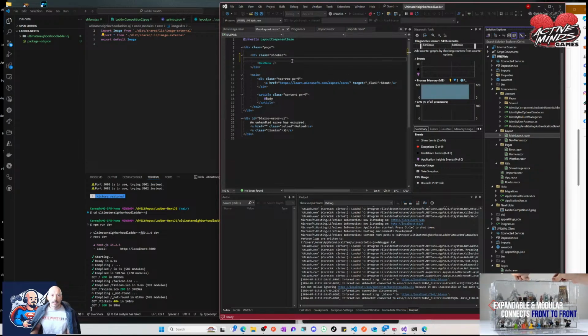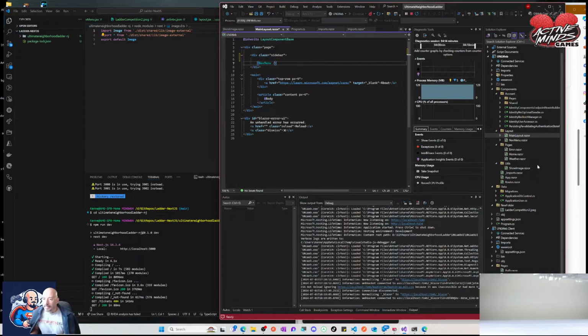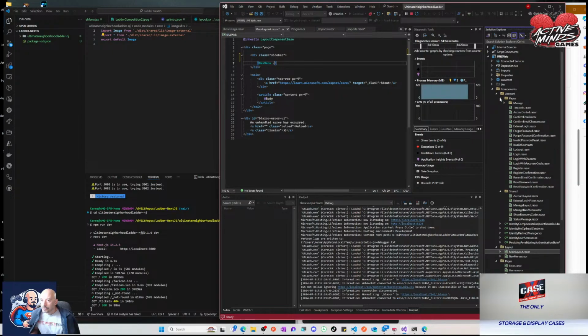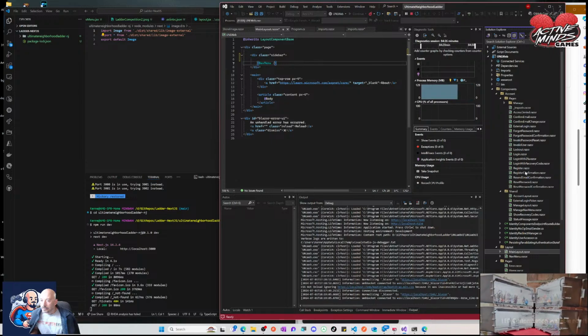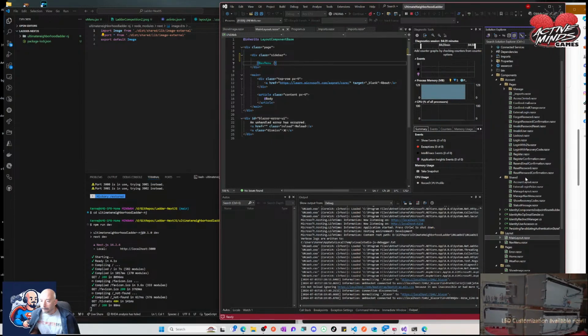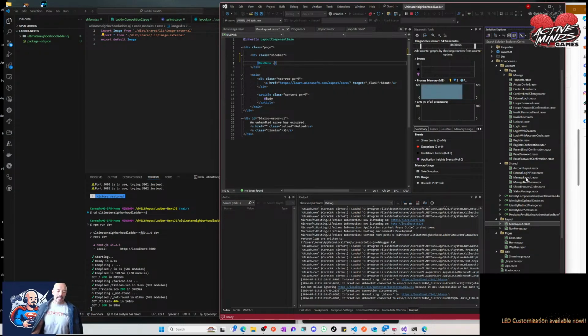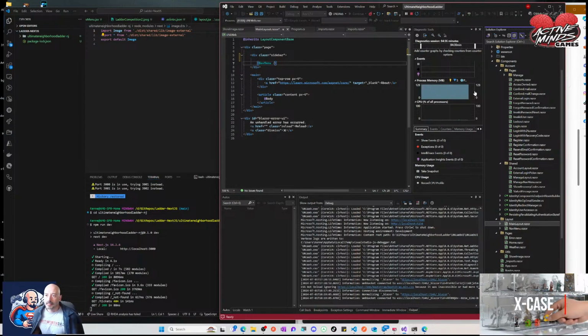This guy calls nav menu, layout component base. He inherits layout component base. Is that part of my shared objects? I mean, it's just about understanding how this stuff is coming together, because you can't really learn to manipulate stuff until you know the inner workings of it.